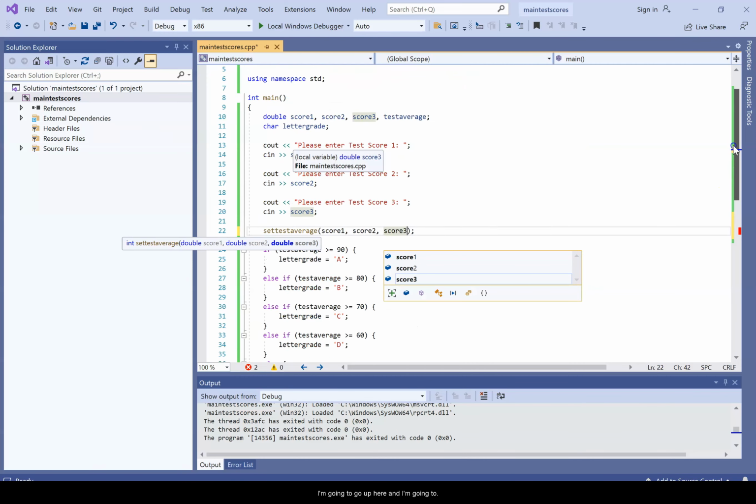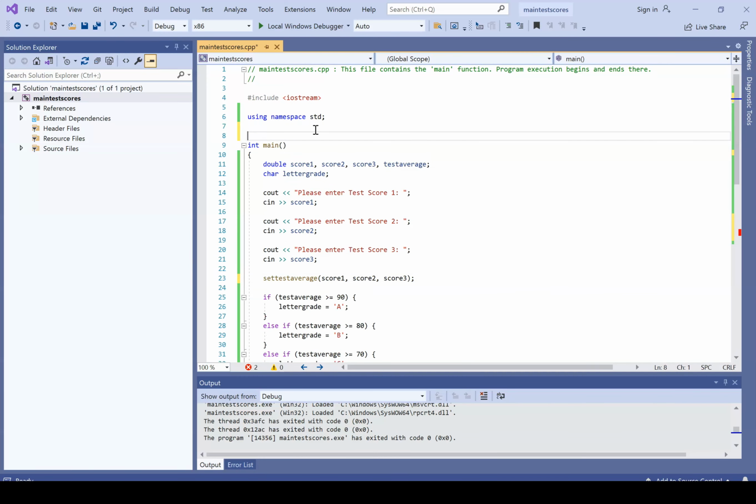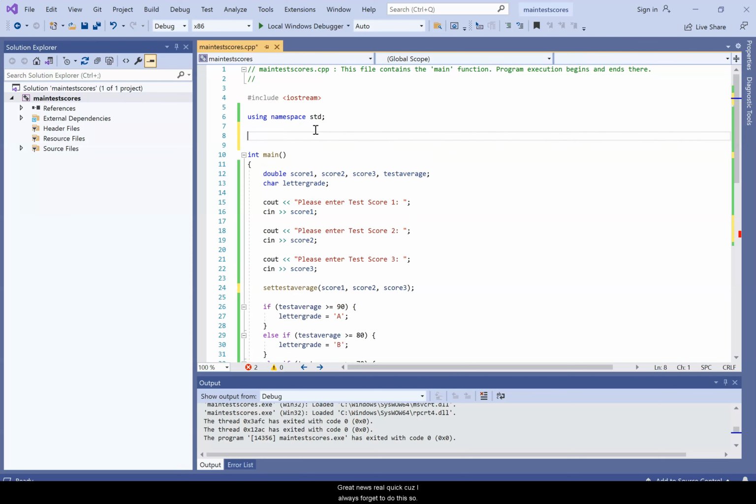So then I'm going to go up here and create these real quick because I always forget to do this. So void set test average, and I will accept the double score 1, double score 2, and double score 3.